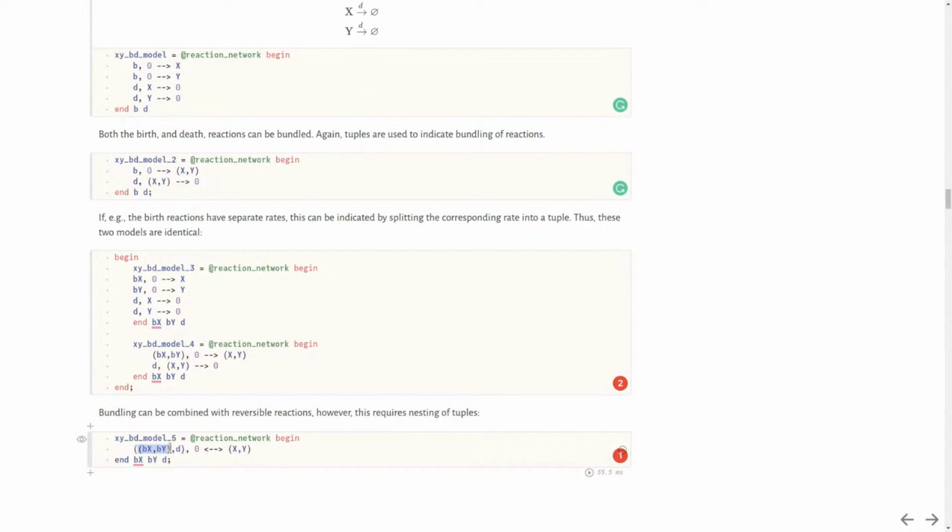So here I'm going to have the forward rate, and we can see that that in turn is a tuple because there are 2 different rates. And then we have a backward rate like that. And I think maybe it's probably better to declare your model this way. So one thing, it's nice to save a line of code, but one thing that's really nice with the DSL is that it allows you to write code where you can look at the code and it's very easy to see what kind of model you have.